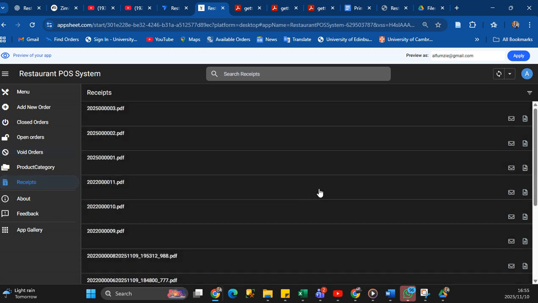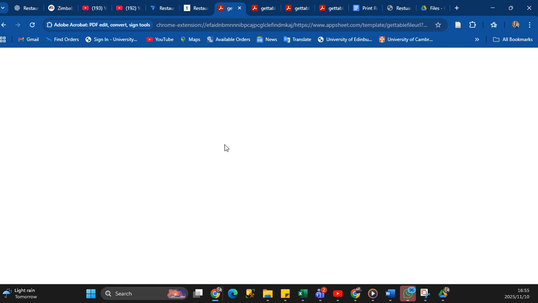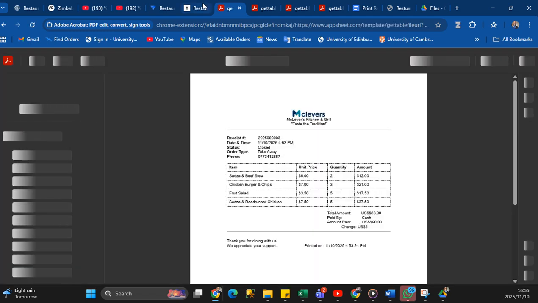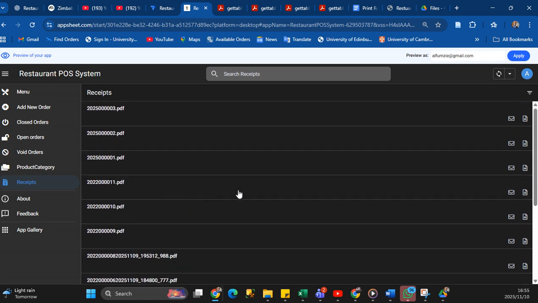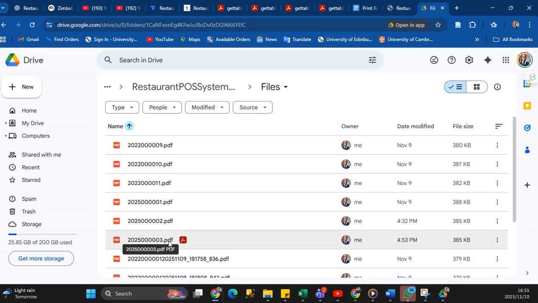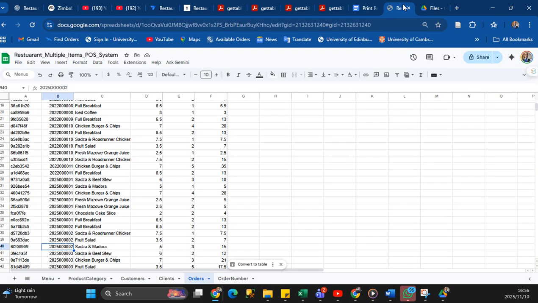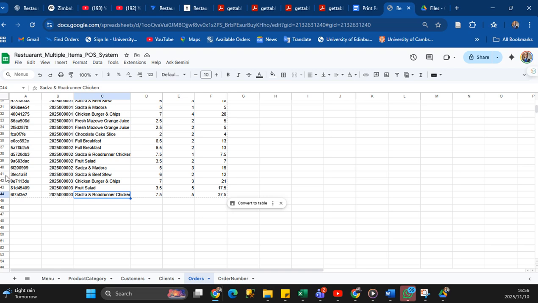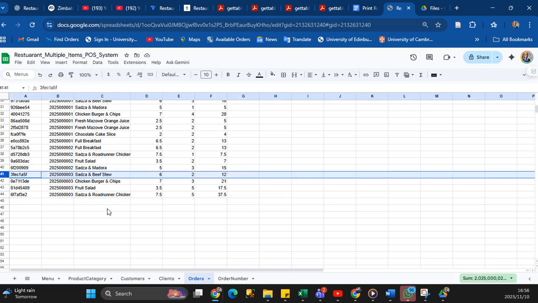Then on the receipts, it's keeping track of all the receipts that are there. Ours is this one, and it's keeping track of everything for record purposes. So this is the one. You can see this one. Okay, so that's it. So if you go to Google Drive as well, these are the receipts. This is our receipt with the last digit 3, and the time that has been printed, it's 4:53. Okay, and if you can come to the database, you see the same receipt 003 and the order items that are there.